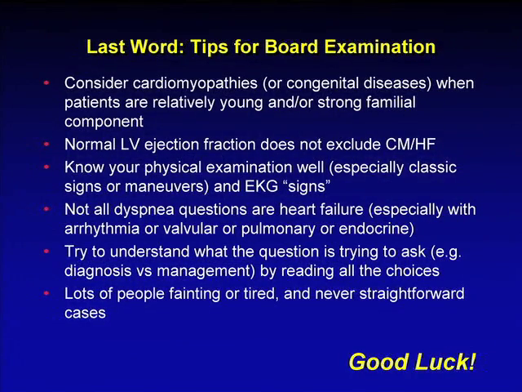So the last words are really a tip for the boards. Consider cardiomyopathies, especially when they are young, or congenital diseases for that matter, or having a strong family component. A normal ejection fraction clearly does not exclude cardiomyopathy or heart failure. There are some people that can be symptomatic one way or another with preserved ejection fractions. And know your physical exam and EKG signs very well, because those are the things that the boards will mandate that you be able to understand even at the office.